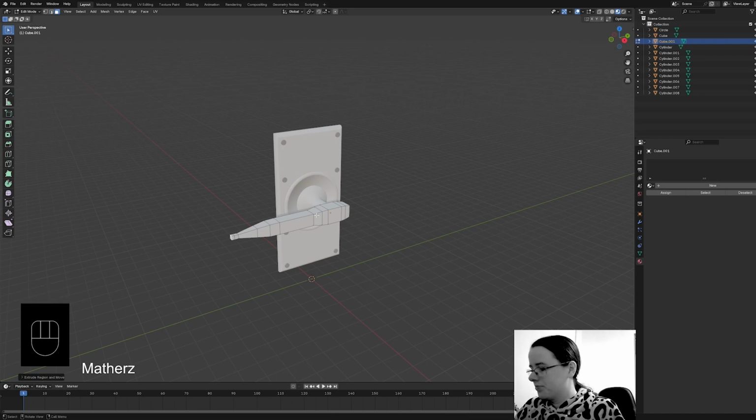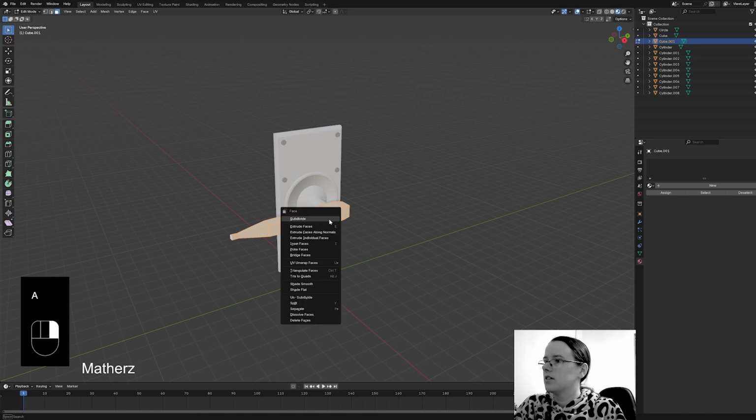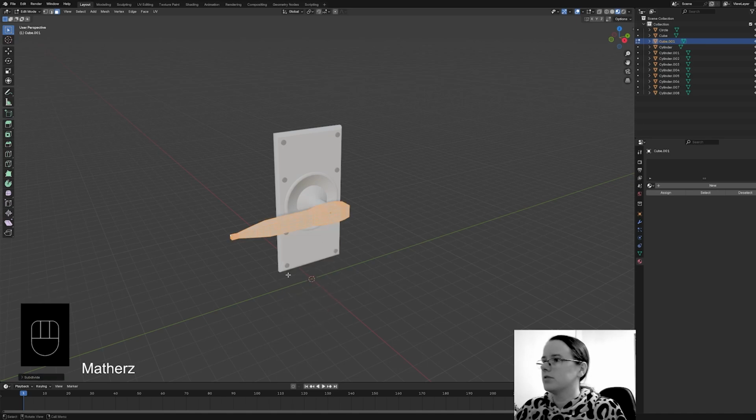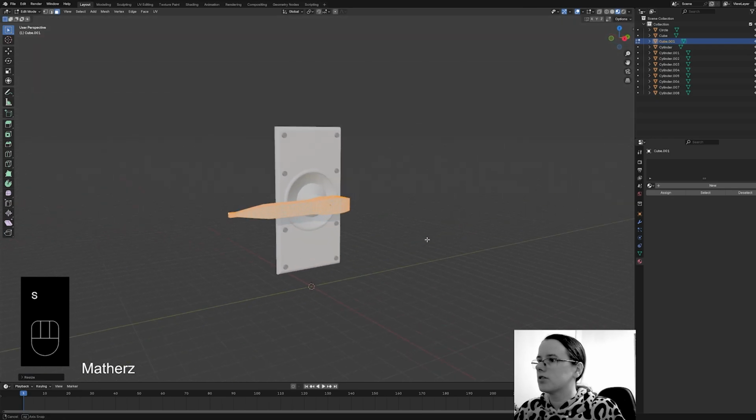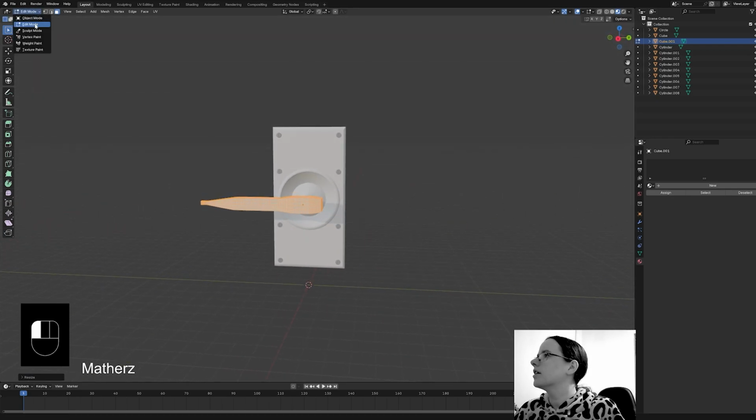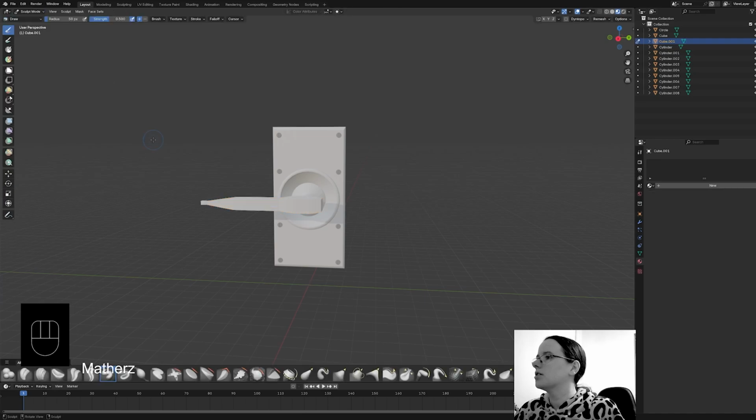Okay, so I'm just going to subdivide this. So A, and then subdivide. Just gonna go ahead and just bring it out a little bit. I'm gonna sculpt it as well, I think. Let's go to sculpt mode. Mask. They've changed everything. Sculpting. This is crazy. See what this does. Oh wow.